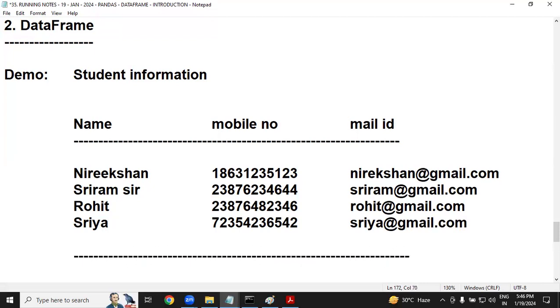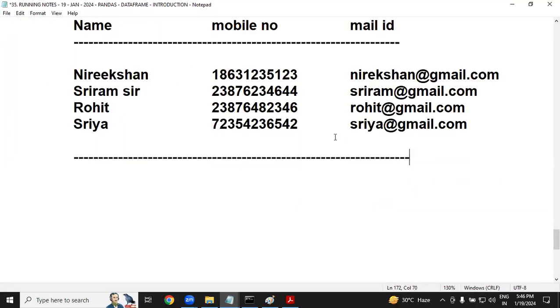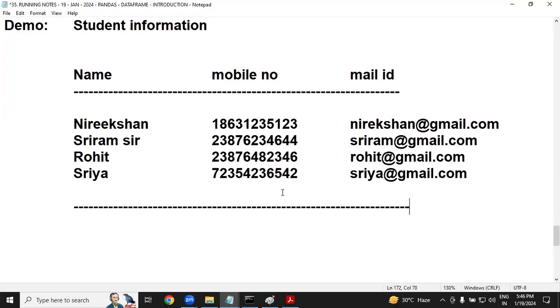In terms of normal terminology, this is called a table structure. Management is planning to store the data in a table structure, which is structured data and very easy to understand.